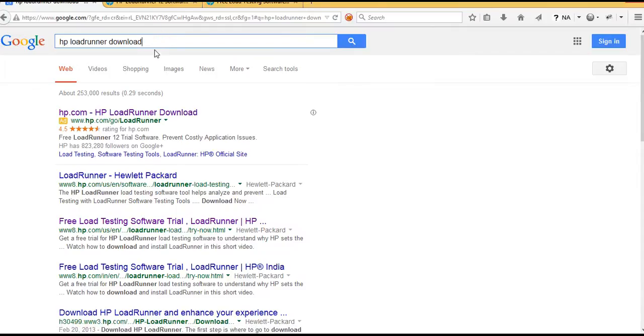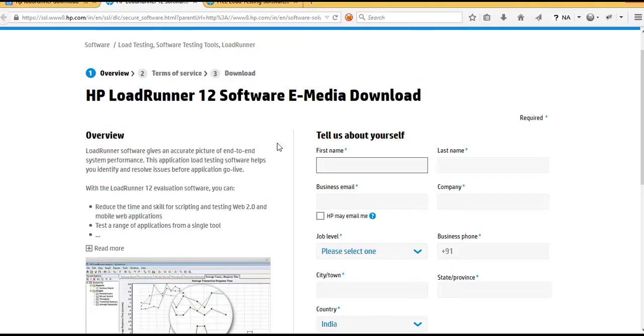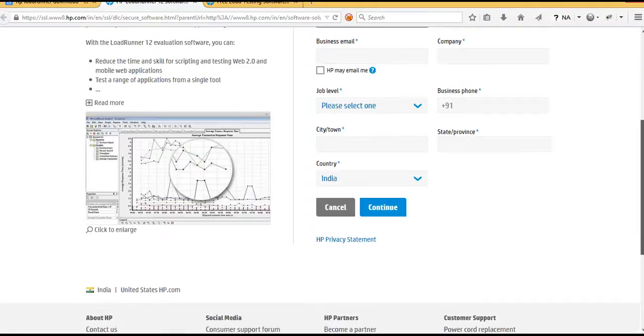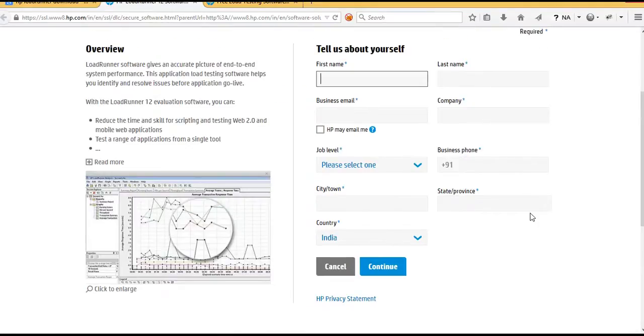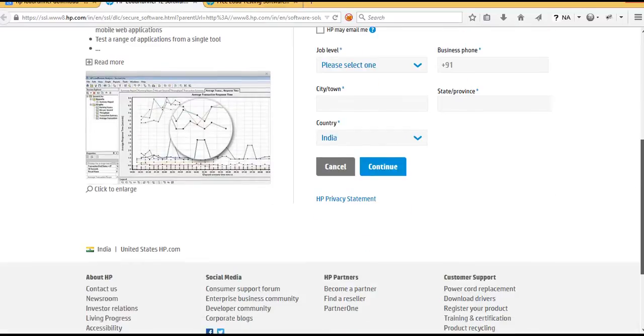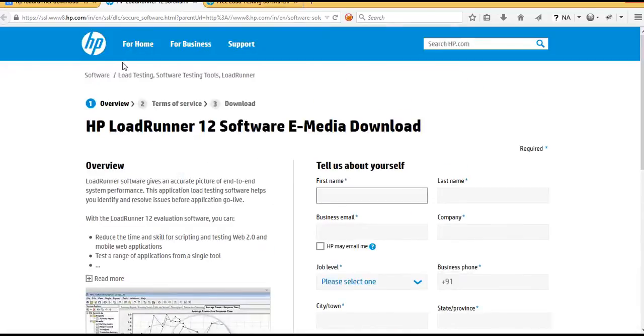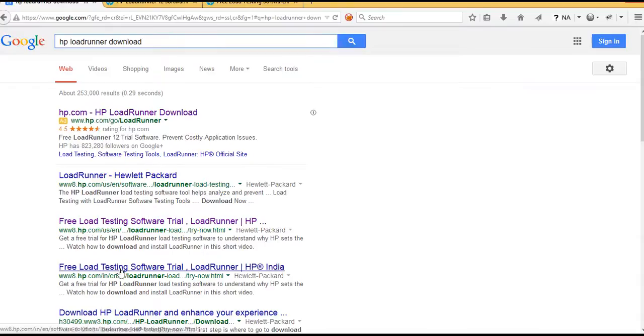Search for HP LoadRunner download, and take the first link which says hp.com LoadRunner. You can fill out your information, continue, and finally you will get the download link. Any of the first four websites will ultimately land you on the LoadRunner download page.